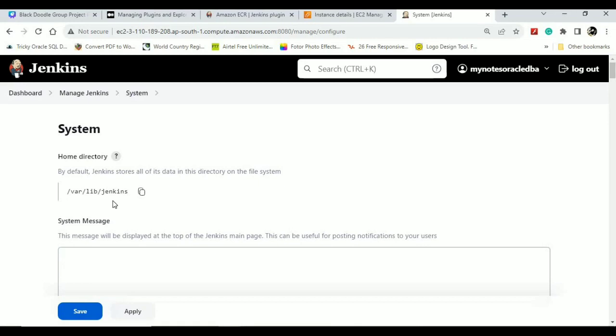This is the default directory where all of our Jenkins files are stored on the agent machine, the Jenkins EC2 machine. All of my projects and files are stored under this particular directory only.